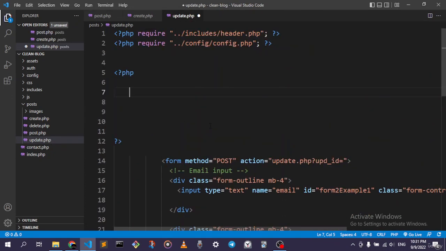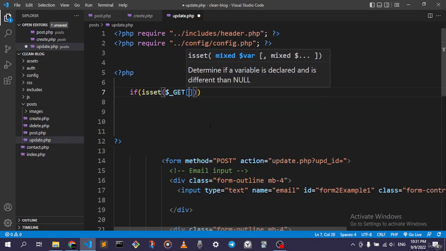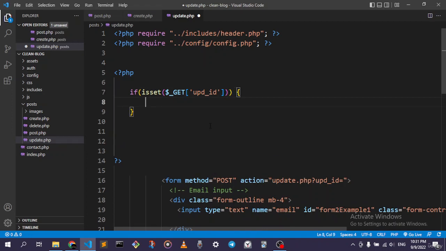So we're gonna go isset, the GET, we need the ID down here, and it's equal this GET, right?